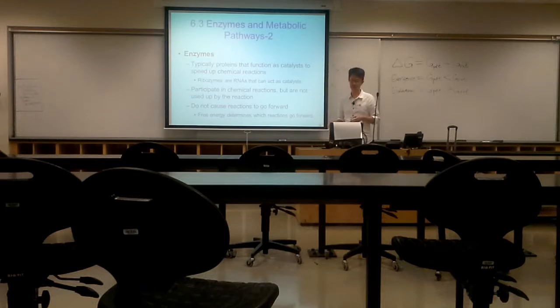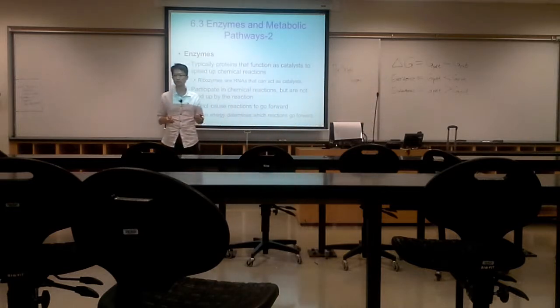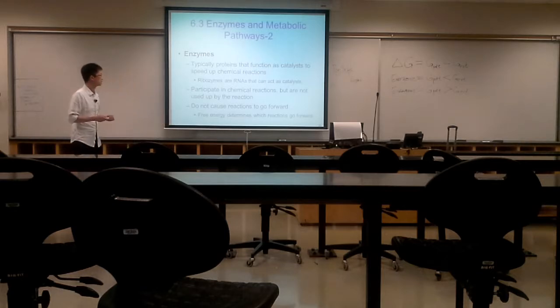Our body makes use of something called enzyme. Enzyme is a catalyst. What is a catalyst? Catalyst is a substance that can speed up a chemical reaction. So this is the definition. We give you an example called ribozyme. Ribozyme is an RNA that can act as a catalyst. What does it mean? Ribozyme is basically an RNA enzyme.